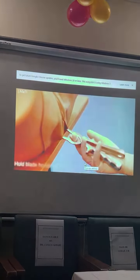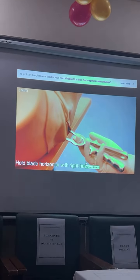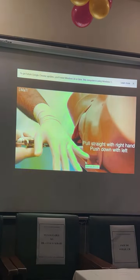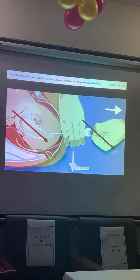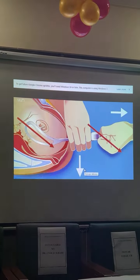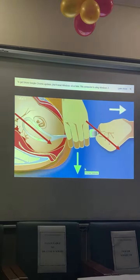You hold the handles horizontally with the right hand, if you're right-handed, and you pull straight with that hand and push down with the other, generating a diagonal force downwards. This diagram shows the correct hand placement, the direction of pull with white arrows, and the overall direction of force with red arrows.